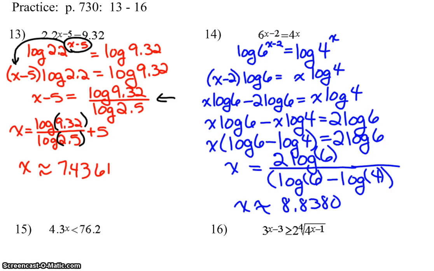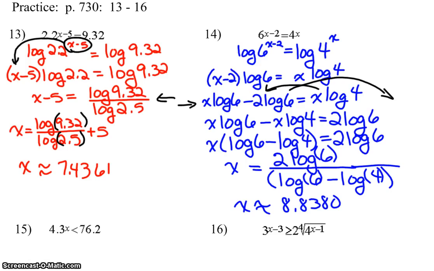Now, the next problem, the difference was the variable on both sides. Because of the variable on both sides, after this step where I used the power rule, where I dropped the exponents down in front, I actually had to use the distributive property because I'm going to need to get all the x's on one side and all the constants on the other. So I had this step right here where I distributed. After that, I just like my constants to be positive, so I moved the 2 log 6 to the right, I moved the x log 4 to the left. That's what's on the next line of my equation.